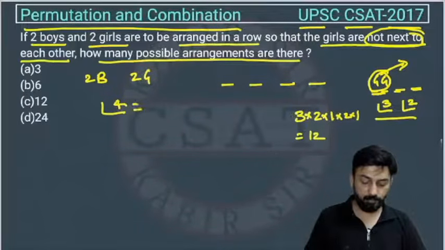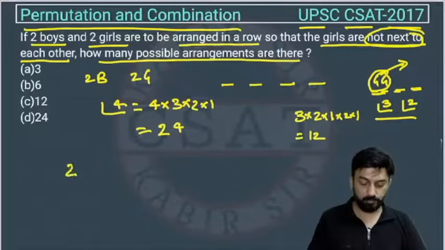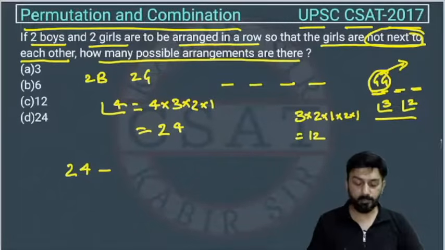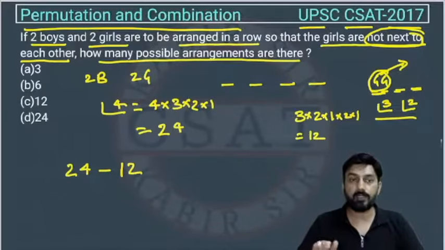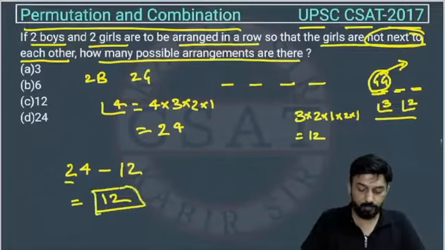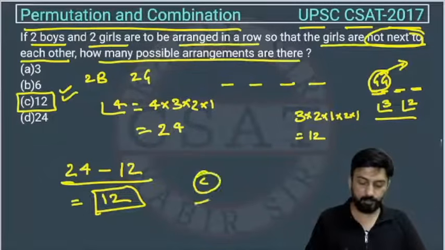And this factorial 4 is how much? This is 4 into 3 into 2 into 1. So this will be 24, right? So this is the total number of ways to arrange 4 people, right? And out of it we are deducting the cases where the girls are coming together. So the number of ways when the girls are coming together is 12. So the remaining, अगर हम टोटल में से जहाँ पे गर्ल्स दोनों साथ आ रहे हैं वो घटा देते हैं तो हमें वो वाले स्पेसेस मिल जाएंगे जब girls are not coming together. So this will be equal to 12. So the answer is 12. So the answer is option C. So C is the answer, right?